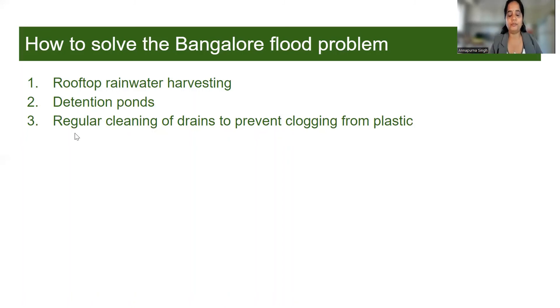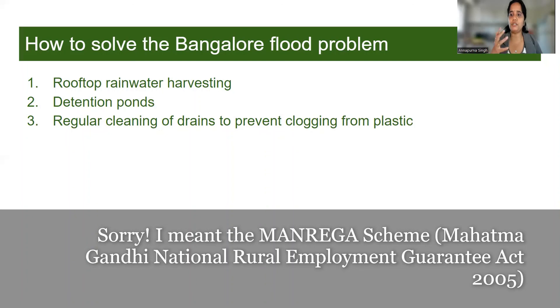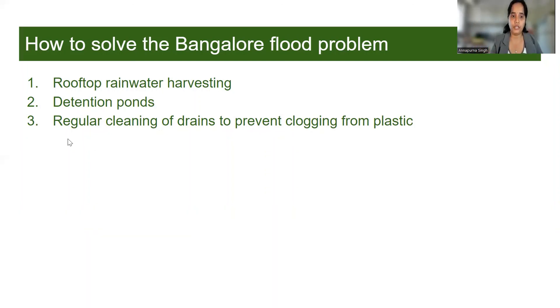Sorry about the background noise. All of this requires manpower for the creation of detention ponds and regular cleaning of drains. The government can use the Prime Minister Rozgar Yojana, where people are given work, so laborers from that source can be deployed for the making of detention ponds. Also, NGOs — Sam Sevi Sanstha and similar non-government organizations — should come forward and help the government with the installation of detention ponds and regular cleaning. The government should also make a strict law to mandate rooftop rainwater harvesting in every structure in Bangalore, be it a hospital, school, college, university, residential, or commercial complex. Rooftop rainwater harvesting should be made mandatory for every building in Bangalore, and that will save the city.